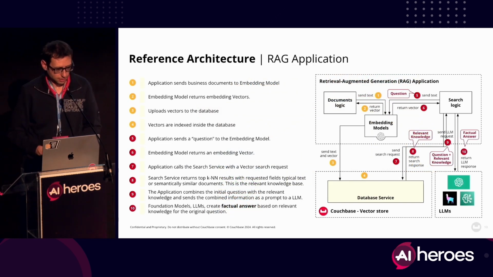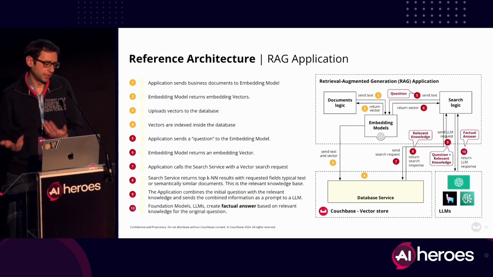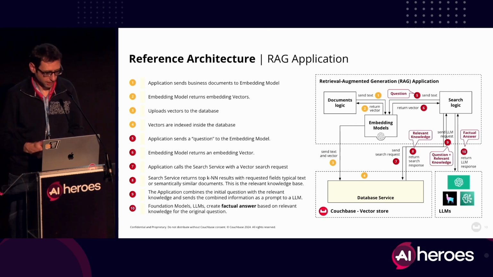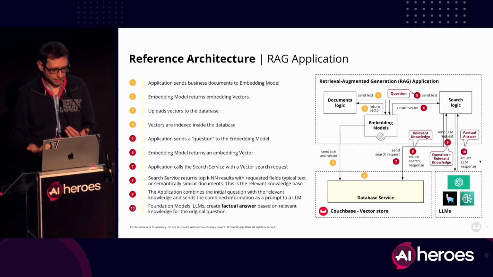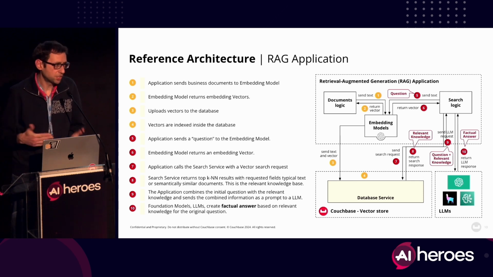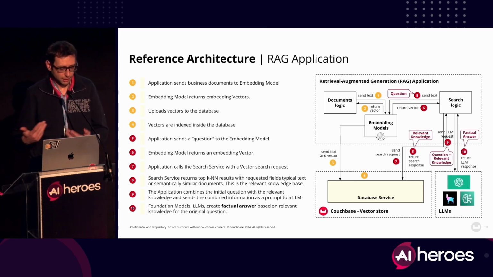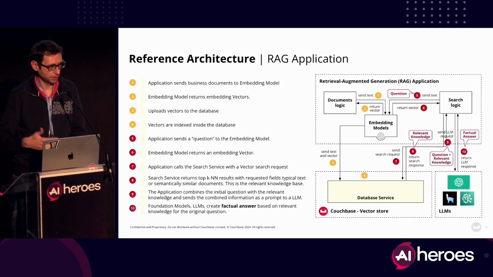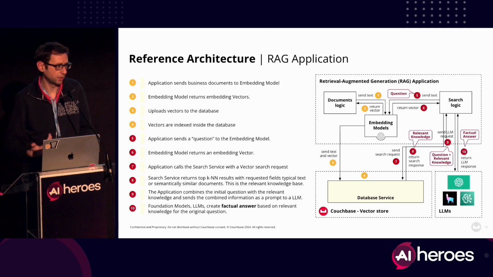This is a classical reference architecture for RAG. I won't spend much time on this because we have seen a lot of examples today, but the idea is to have a database, a vector database, that acts as a vector store. So the idea is to have something which is efficient in storing vectors and also efficient in searching for the nearest neighbors thanks to an efficient indexing system. I will pass the query, and I will get out the nearest vectors to my input.